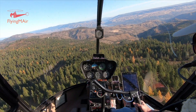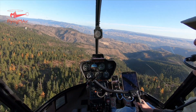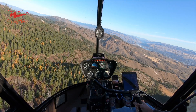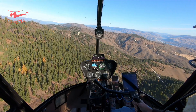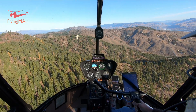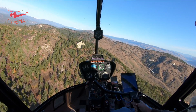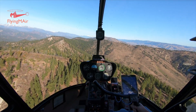Now I'm descending. If you look at my vertical speed indicator — top left instrument — you'll see I'm going down at about 700 feet per minute. I remember aiming right for that rock formation on the left because I wanted to take a good look at it — I hadn't seen that before, since I don't do a lot of flying up here. It almost looks like snow but it's not, it's a rock. And there was a trail up there to hike to it.